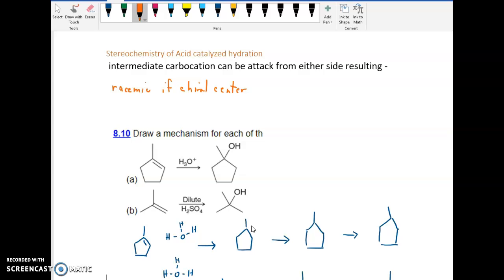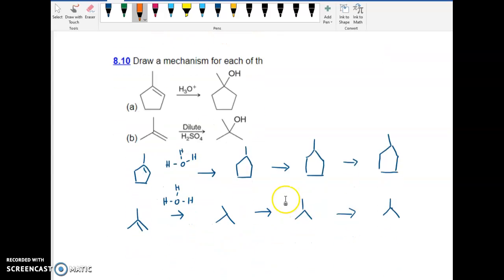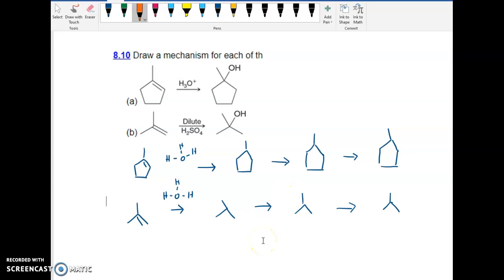Okay, so let's draw the mechanism for this, just so we get some practice with the mechanism. This would be a good place for you to stop the tape and do the mechanism yourself, and then you can watch me do it. So we've got some pi electrons here, and they go out one day and steal themselves a proton. These electrons then go to live on the oxygen. The hydrogen that they've added adds at the least substituted position and makes a tertiary carbocation.